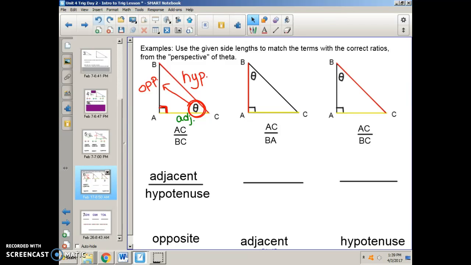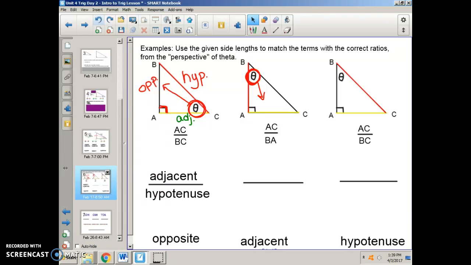All right. The second and third triangle, you guys are going to try out. Make sure you pay attention to where your hypotenuse and your theta are. Hypotenuse is not going to change. It's in the exact same spot. But now, theta's in a new position, which means that it's not going to be the same opposite and adjacent. So if you shoot your little Nerf gun across, where's the opposite side?